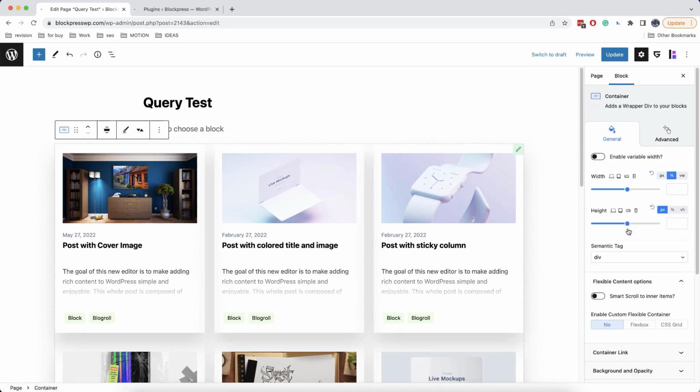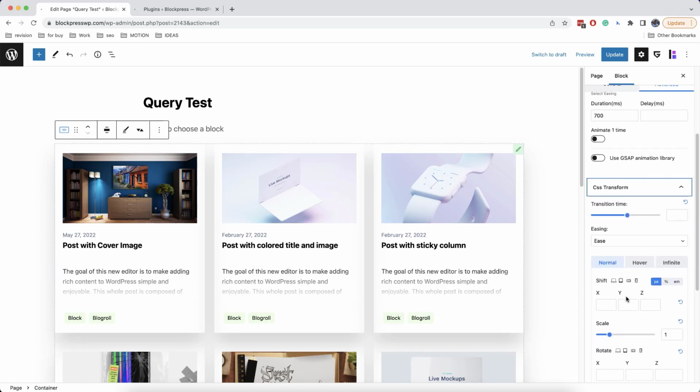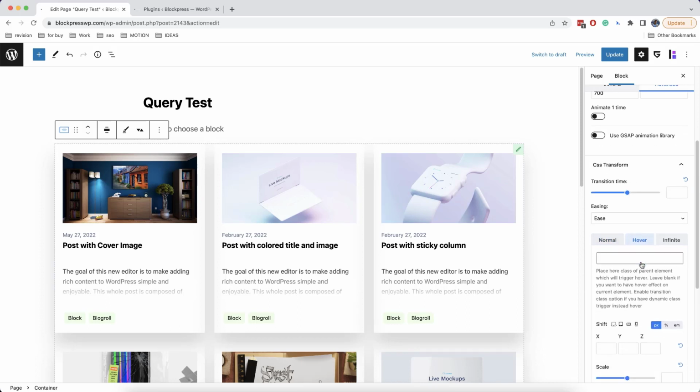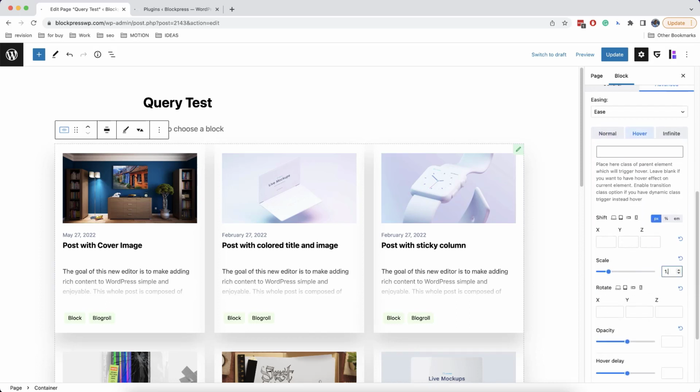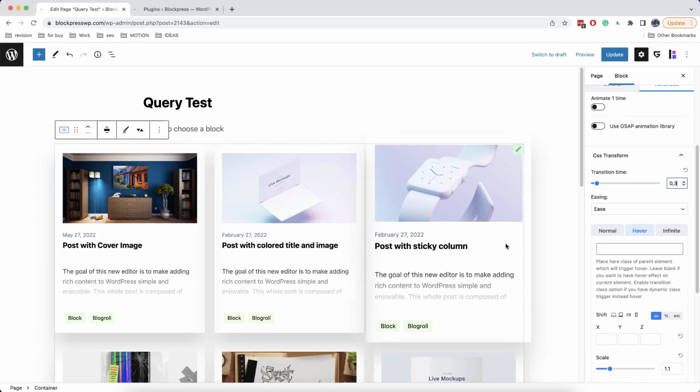We can now go further and add some more advanced options, like for example a hover effect. We can do this from CSS transform, let's say 1.1, like this. And also we can add a transition time.